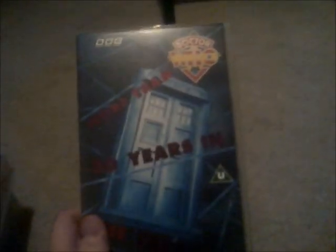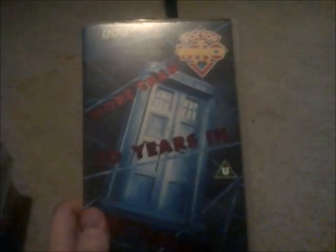Right, last one now, and it's Thirty Years of the TARDIS. That's something to do with looking back at Doctor Who's 30 years. Spine with a BBC logo on top, and the back. And here's the tape. And the print date is 24th of October 1994.